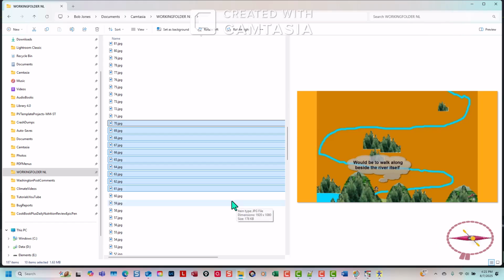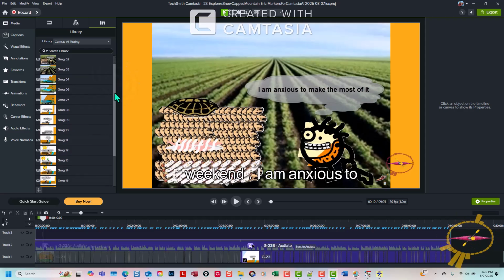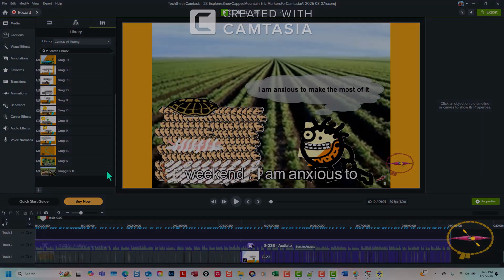All in all, I ended up with, I think, 17 different projects made in AI that I assembled, did no edits at all, and then exported them as zip projects. Those zip projects were imported into Camtasia, loaded, and then added to the library as an individual asset. And you can see the 17, actually I think I had 18.